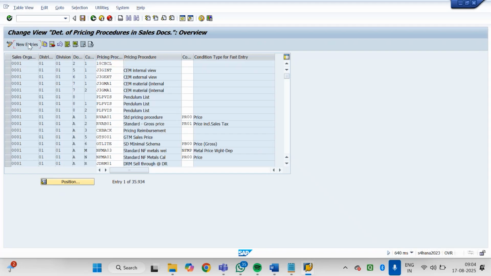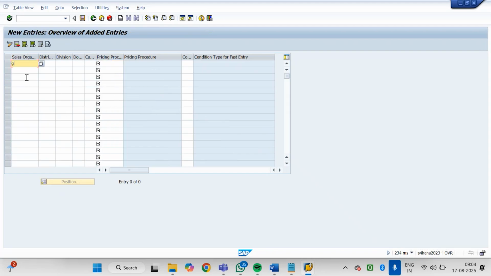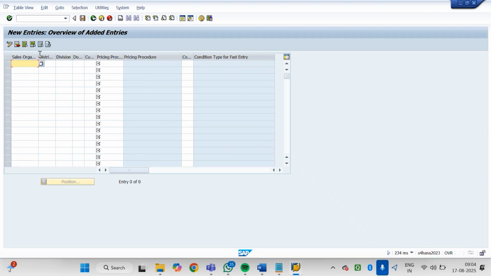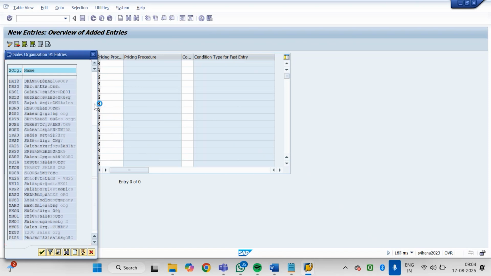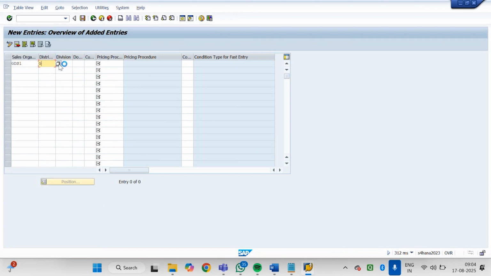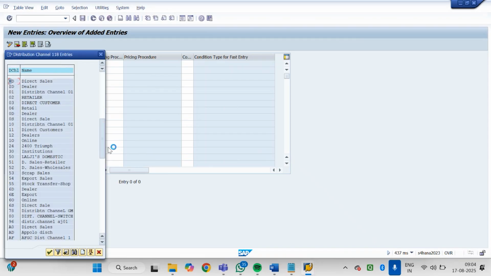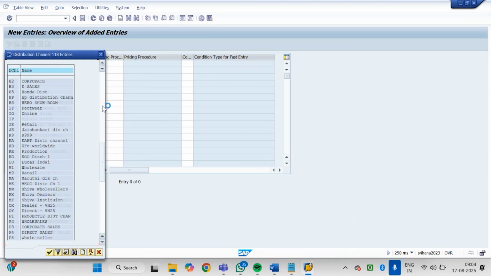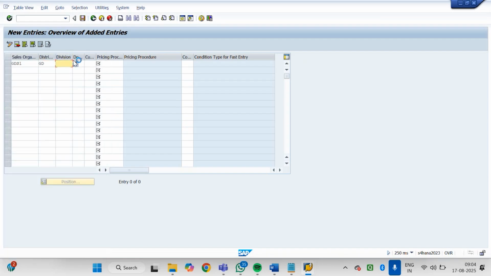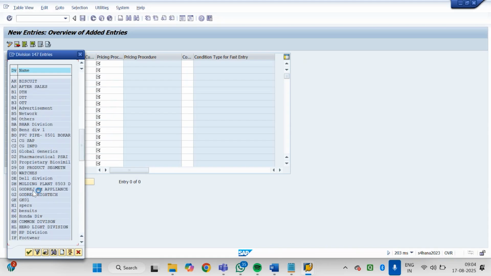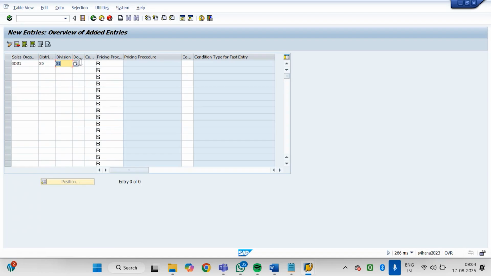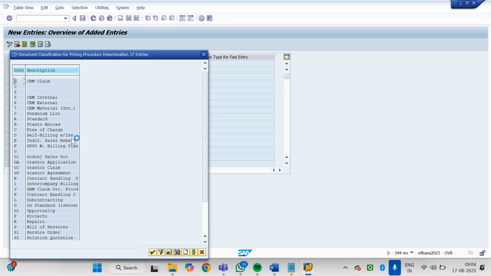So now we go to the new page. First, sales organization. We select the sales organization, distribution channel, division here. Sales organization GDS1, and distribution channel. We have multiple distribution channels, so we can select the distribution channel GD, then division, and the document pricing procedure, which we maintain in the sales document.